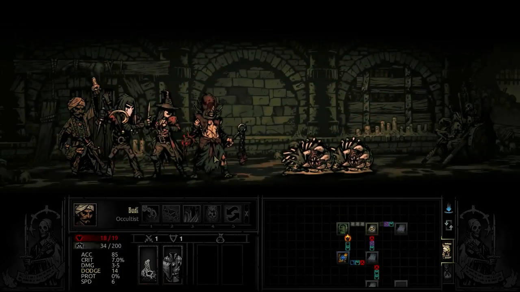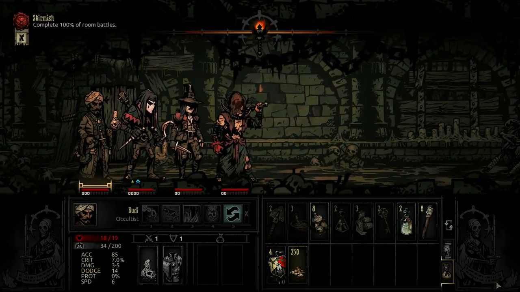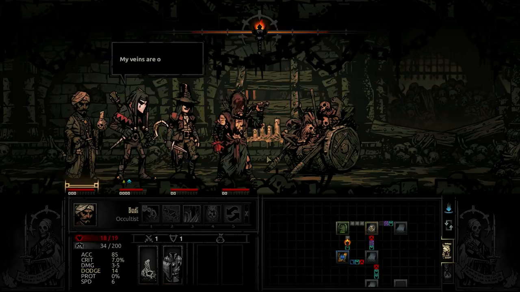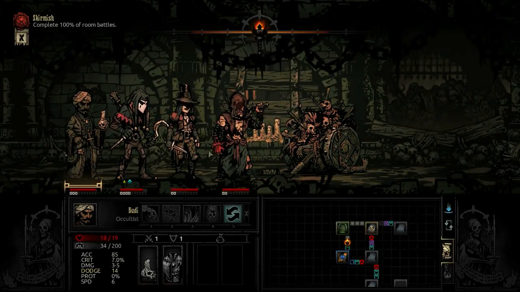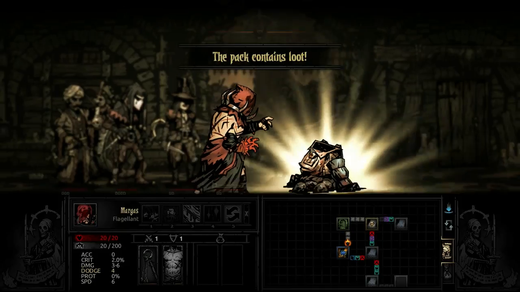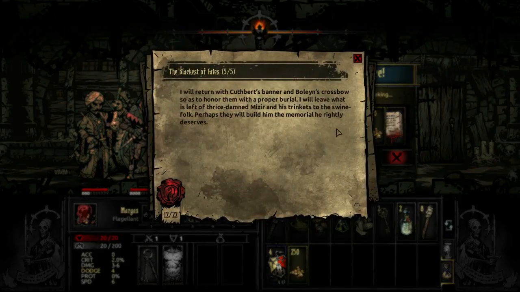Their formation is broken. Maintain the offensive. Good fight. Nothing must be left untouched. Uh-oh. Hold up. Hold up. Wait a minute. Oh, he's blinded. Okay, well, too late for that. We got a torch, and we got a journal page.